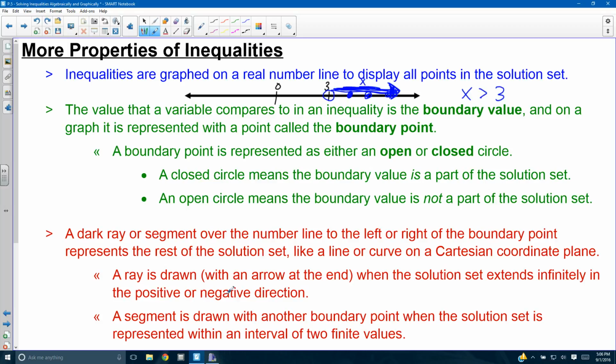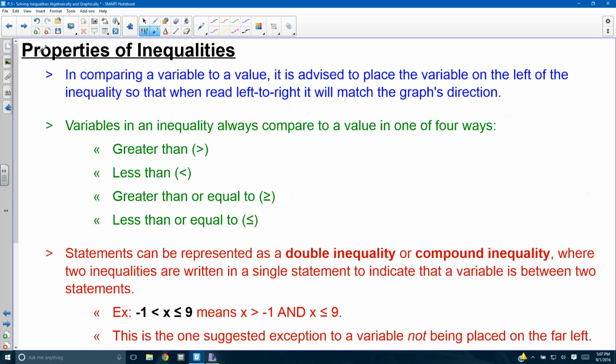And if you draw a segment, it would be because it's between two numbers. So when I did that statement where I said x is between the numbers 0 and 1, and I'll do including 1 this time. Let's say x is greater than 0 and less than or equal to 1 right here. Here's 1. Okay, I would draw an open circle at 0, a closed circle at 1, and I would draw a segment that goes between 0 and 1, because this says this is all that x can be. It can't be 0, it can be 1, it can be anything in between. Statements kind of like that. So that's the ray versus segment kind of argument, if you will.